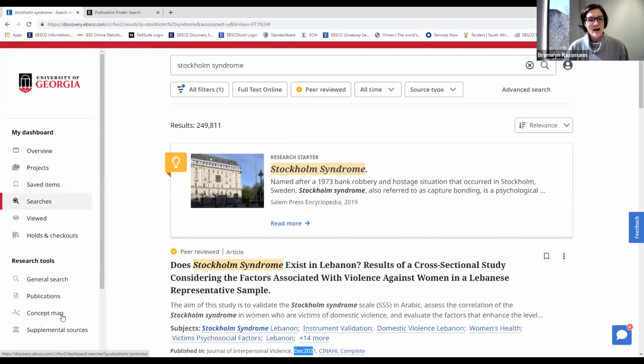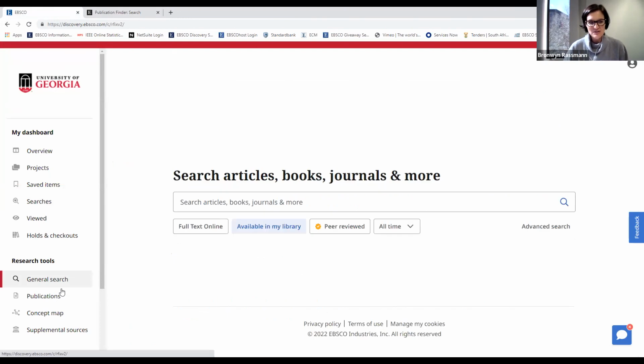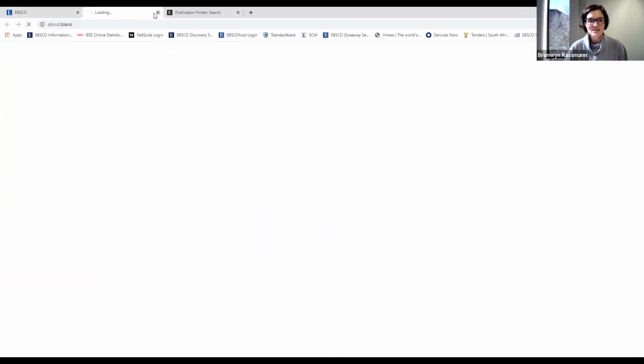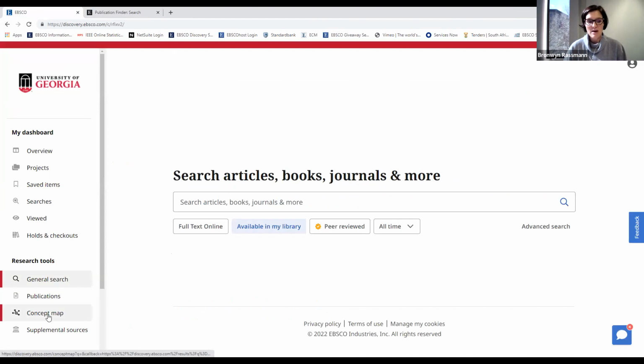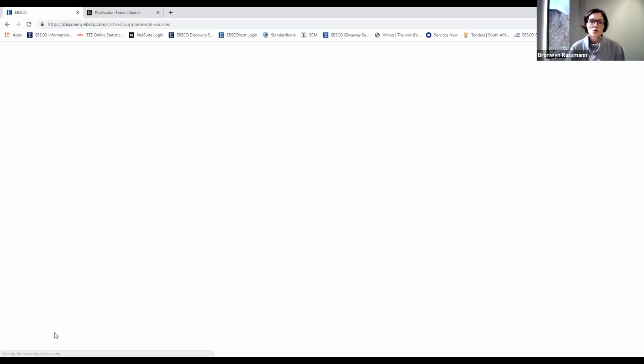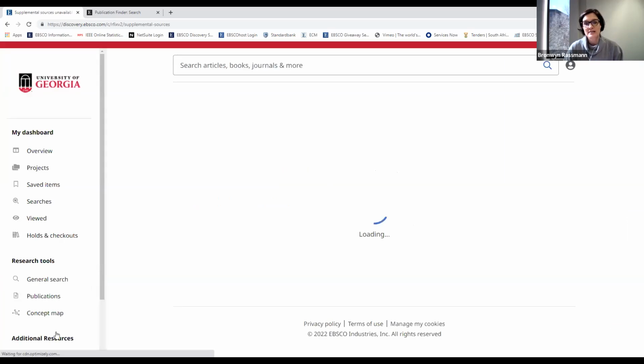Okay, so I've showed you the general search. I've showed you the publication search. I've showed you the concept map. We also have this tool called supplemental resources. And this really loads any other resources where you actually want your users to go to that native platform.